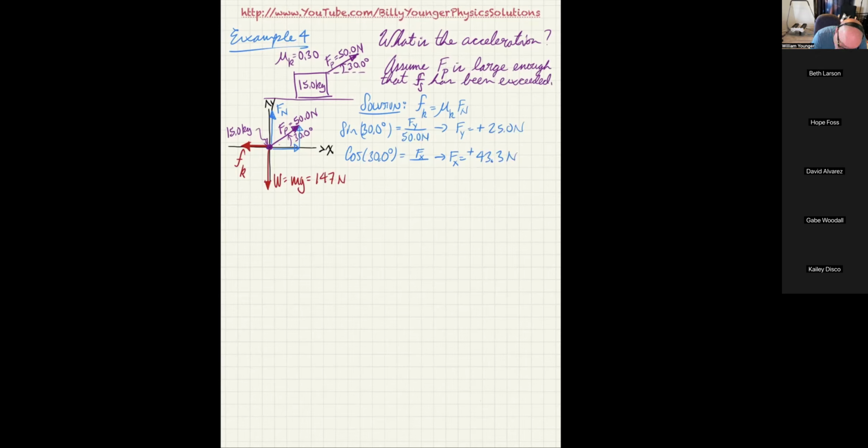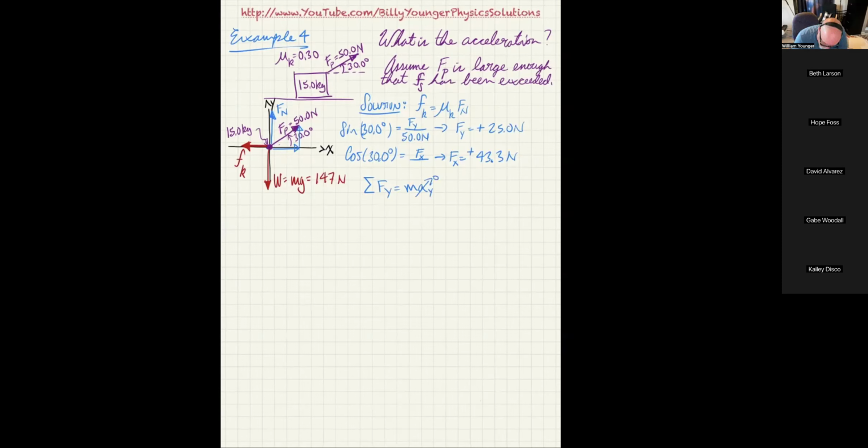So now I can take the summation of the forces in the y direction equals mass times acceleration in the y direction. Again, this is a box that potentially can slide left and right. We do not expect it to dig into the concrete or jump off the concrete, and because of that, we expect the y coordinate of the box to not change. And since the y coordinate of the box doesn't change, that means the velocity is zero, but it also means since the velocity is zero and still zero, it means the acceleration is zero.